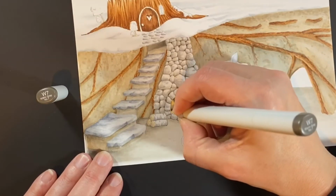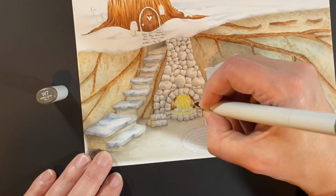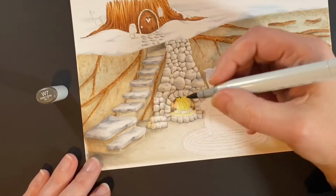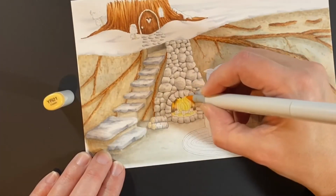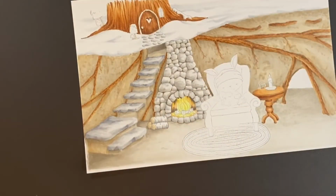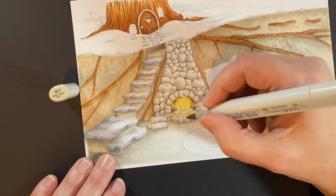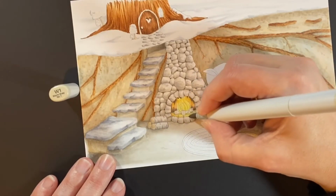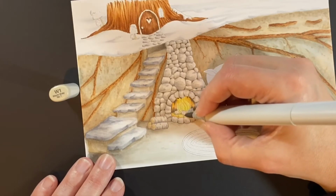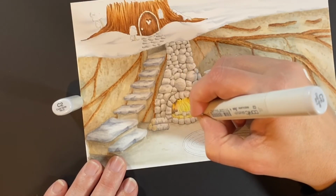This is the soot in the back of the fireplace where it's been, because this fireplace has been used many times. You may be wondering where that fireplace leads to, because that smoke has to come out somewhere. And if you look at the tree above, it's on the one side of the door that goes right up there and out a bit of a hole or a chimney up above our picture. So don't worry, bunny's not going to get smoked out. I mean, if he's clever enough to make this burrow, he didn't forget the ventilation. So, all right, back to our fire.